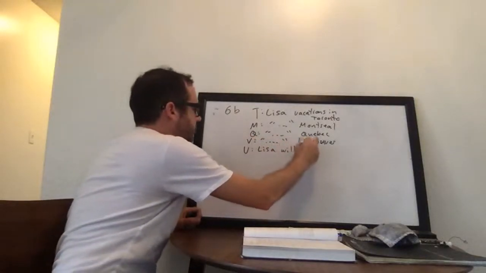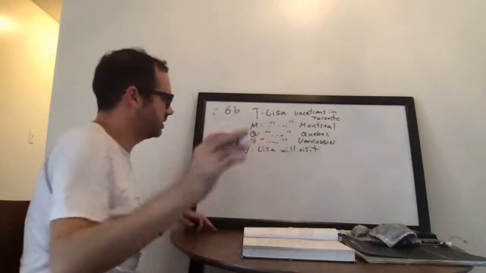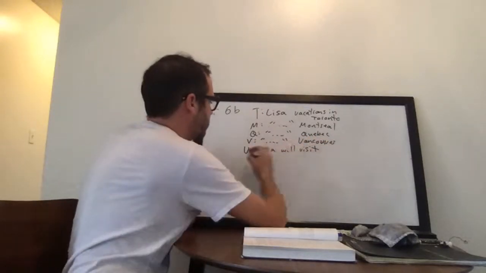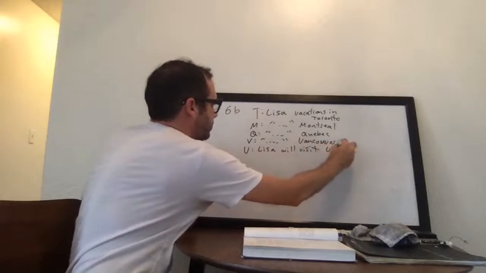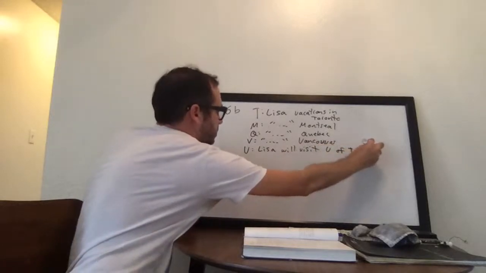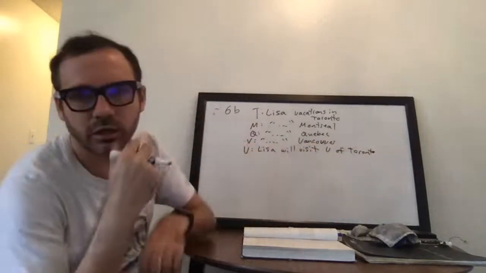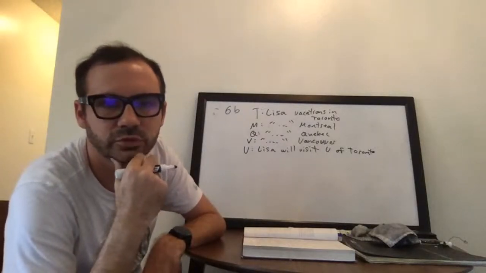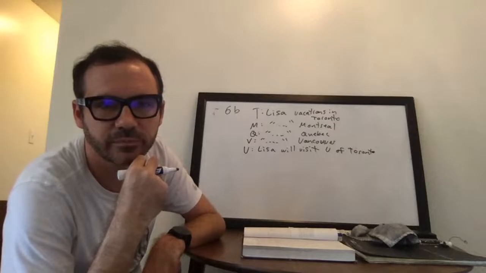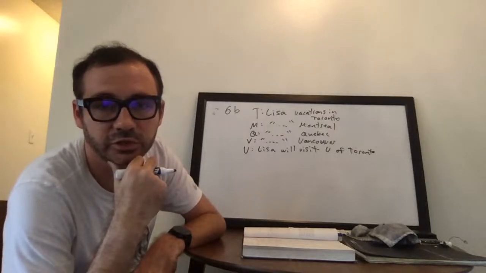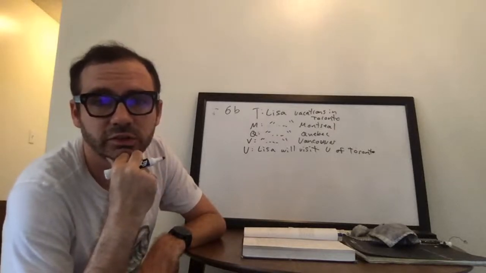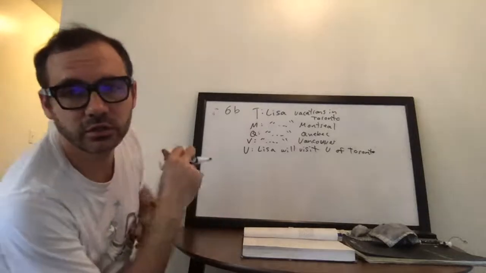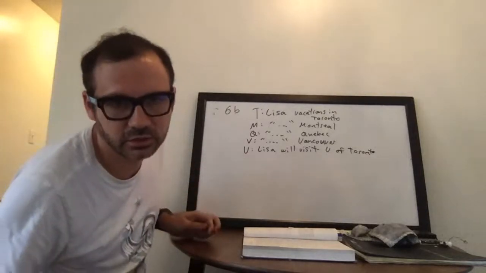And if anybody sees what another letter is in the next case, you can already have it ready for me in the chat, but I'm putting this here. Lisa will visit U of Toronto. If you're looking at the example, you'll see that next we see if she goes to Montreal, she'll get great French food. What do you think? F, Lisa will eat great French food. Okay, good.